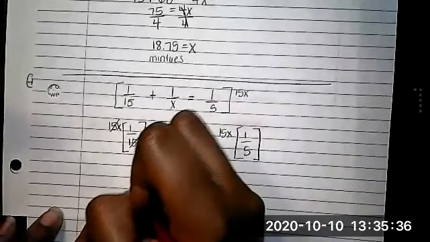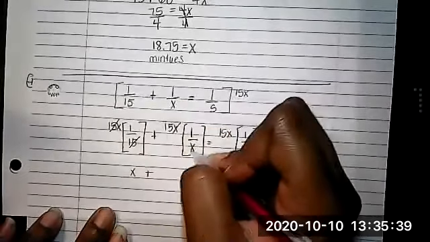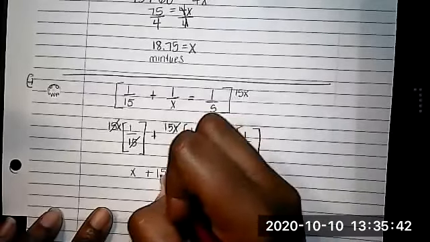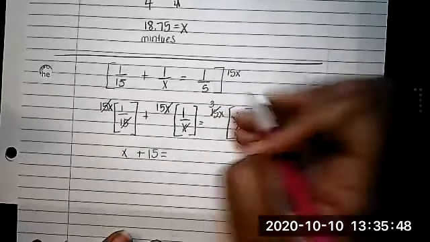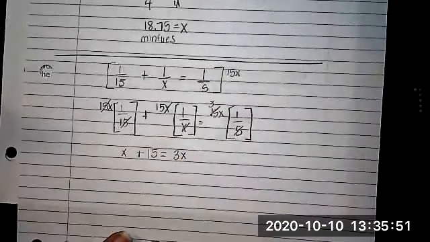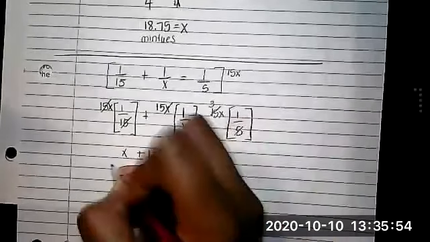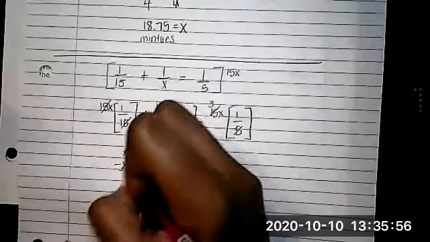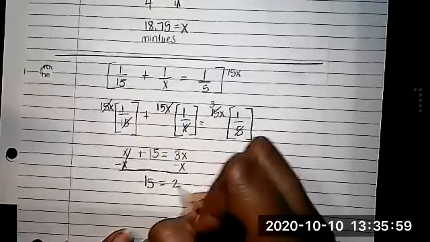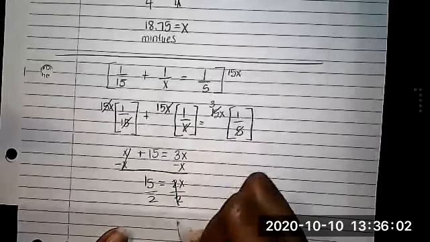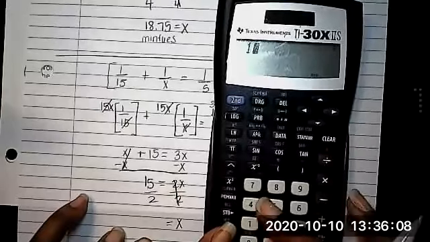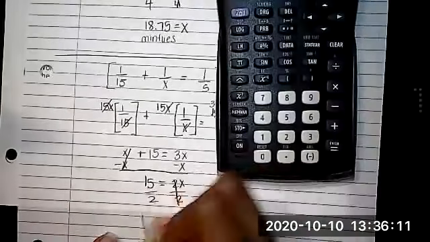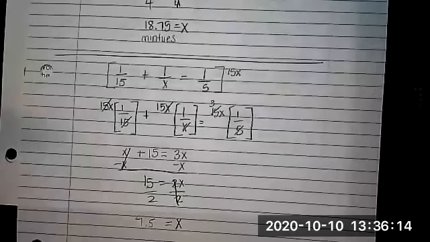Okay. Go ahead and simplify there. The x is left, plus, looks like the x cancel out here, 15 is left, equals 15 divided by 5 is 3. So you have 3x times 1, which is just 3x. So in this particular situation, I just subtract x from both sides to get the x's together. 15 equals 2x. Divide by 2. Your x value here is 15 divided by 2. 7.5.